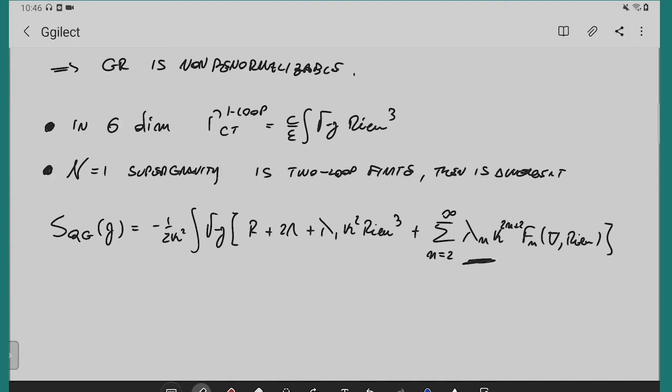I didn't study too much in this direction, so I don't know what I can say, but this is one possibility, because this theory would be unitary. You will have all of these terms which are considered perturbative compared to the Einstein-Hilbert action. So all these lambda contain powers of h bar, but you include them already in the classical action with the right constant to cancel the divergent terms. And then you can study this theory, but this is not what I do. So I just want to mention this possibility.